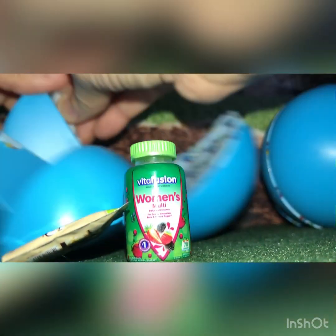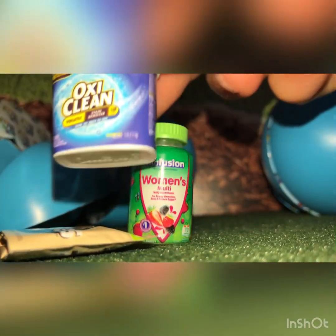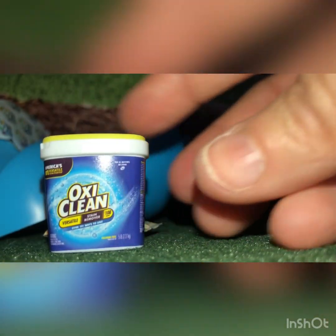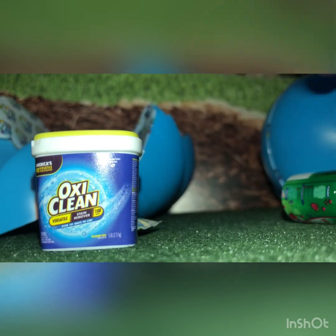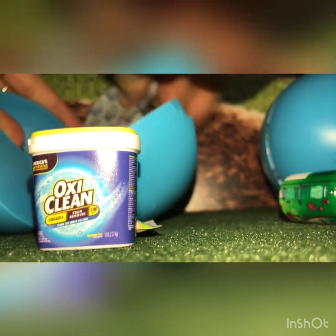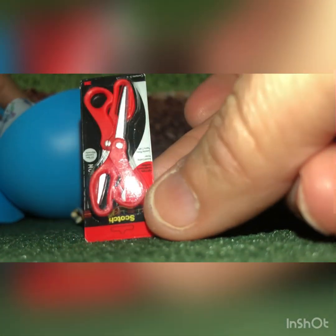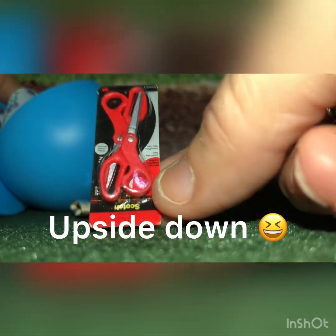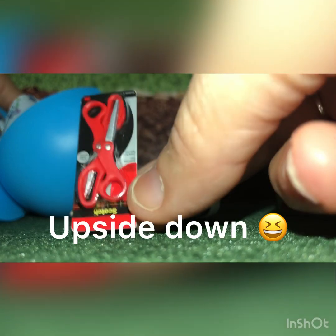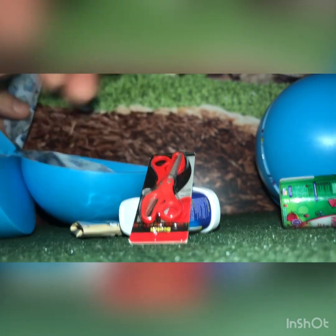Third wedge from this one — OxiClean. I believe I have the OxiClean in the gold, I think. I'm so forgetful — I bought so many of these that I do forget. Oh, what is this? Scissors! So cute. I don't even remember if I've seen anybody open up scissors — I totally wanted those. They're so cute.